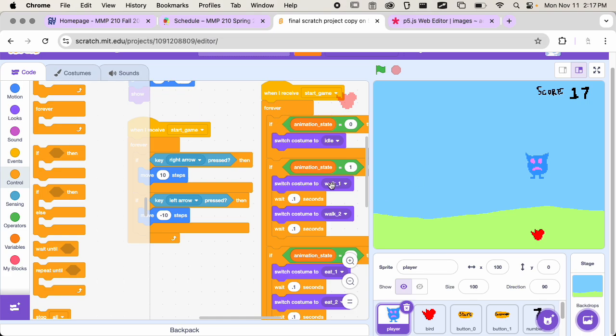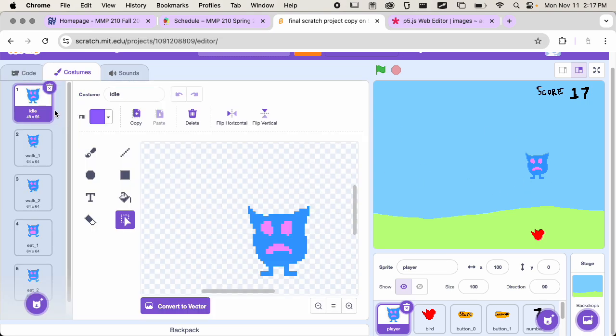In Scratch, because of the way they draw what they call the costumes, we had to export separate frames for our animation. But in P5, we can decide how we want to do it. You could do it as separate frames, and you could use code to change the frames. But what we're going to do is use animated GIFs because it's going to be a little bit easier. We won't have to write as much code.